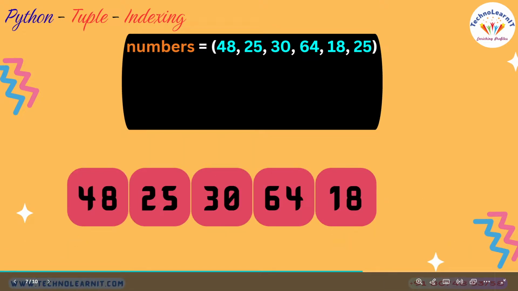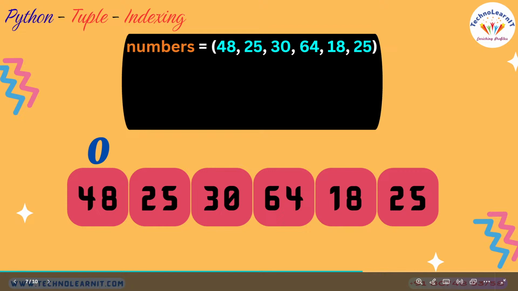Okay, this is something called relative indexing. Now, for example, I have created a tuple by name numbers. So numbers is equal to, and I have provided all the elements within braces separated by comma.